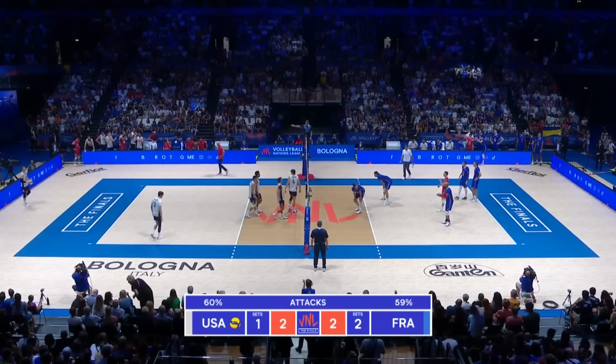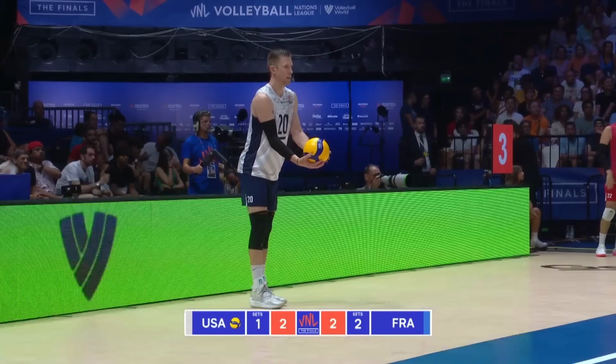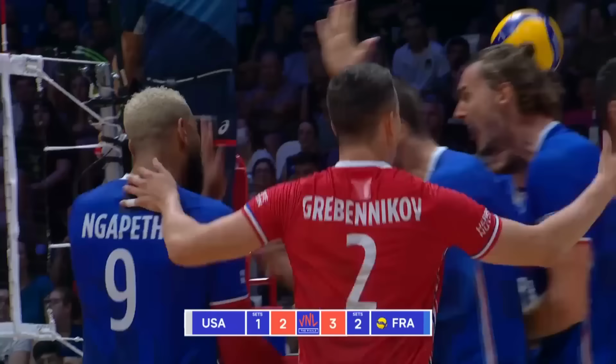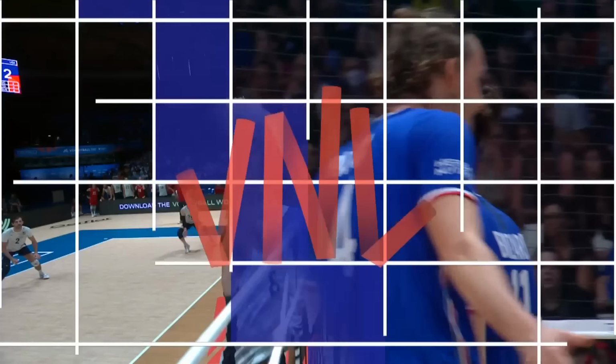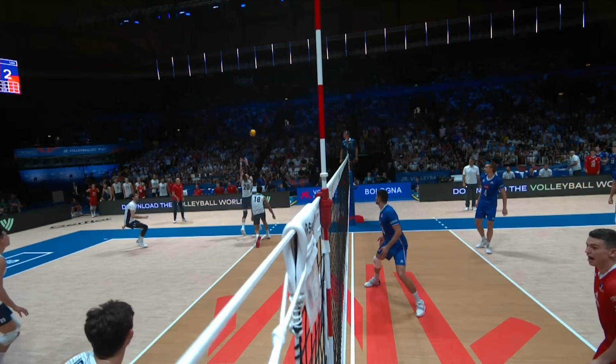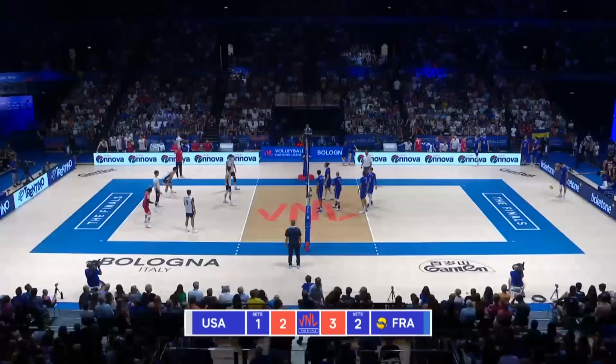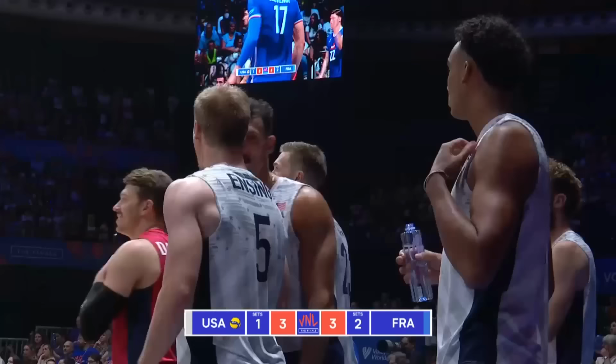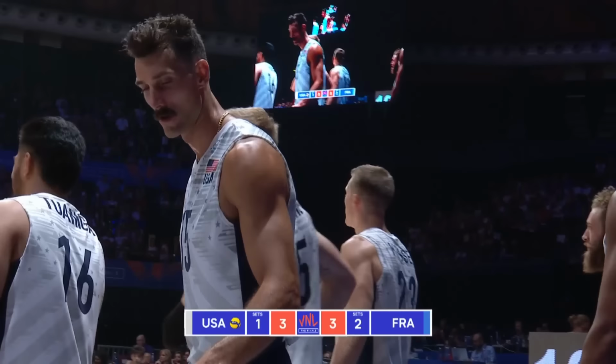Smith readies himself to serve. Very good serve. Well played, Klevno. A little bit spinny. Ball allowed to keep flying, and there's a net touch against the USA. Engapet and DeFalco looking at one another, kind of having a little bit of exchange, but I think friendly exchange. There's that net violation. Gendrick, pesky middle, smashing into the wing blockers. By Russell. Changing up the speed of that serve, it's rare you see kind of just an easy topspin ball go out of bounds.